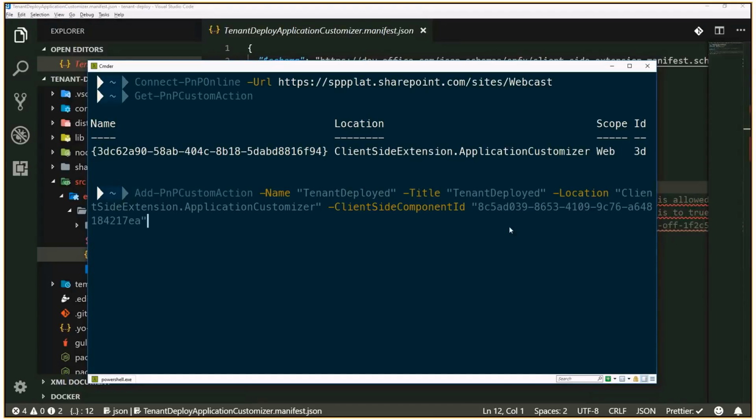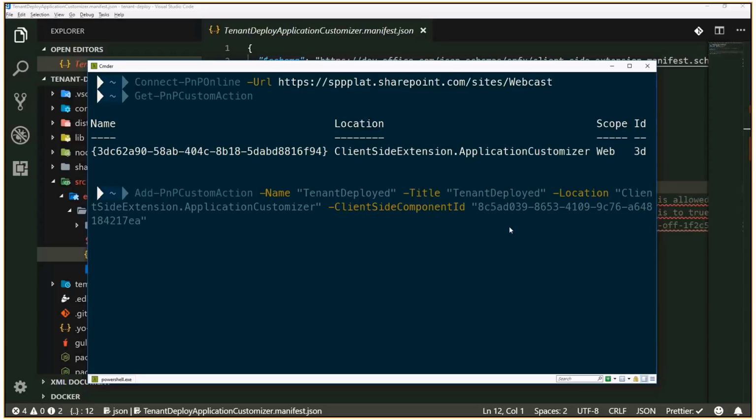And the one more thing you miss is the URL just before you run the command and it fails. What? The URL of the site where you want to add it to. No, actually, Waldek, we are already in the site. Because you are connected to the site. Yeah. Okay. Fair enough. So that's the difference. That is needed. Yes. Indeed. In the context of the site, we no longer need to explicitly set the URL. Again, it slightly depends on what technique you're using. So Office 365 CLI requires you to set the URL.